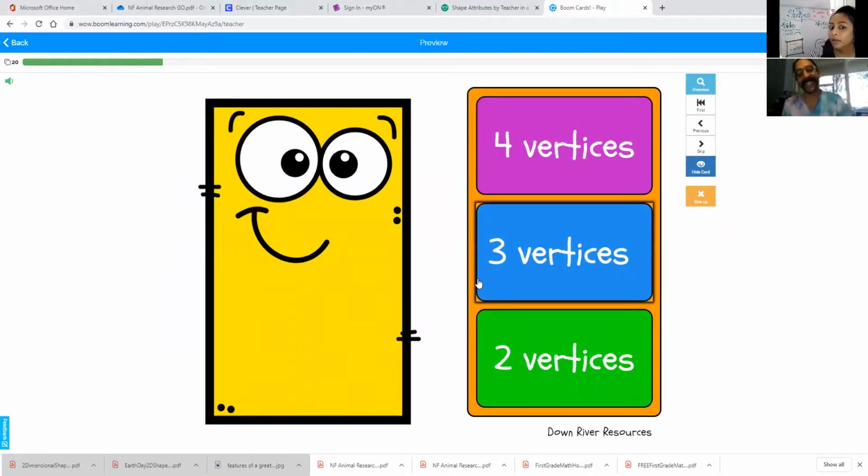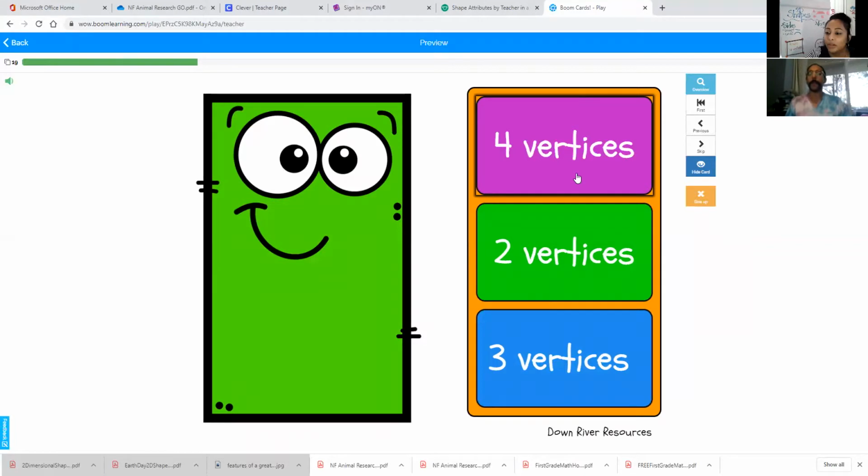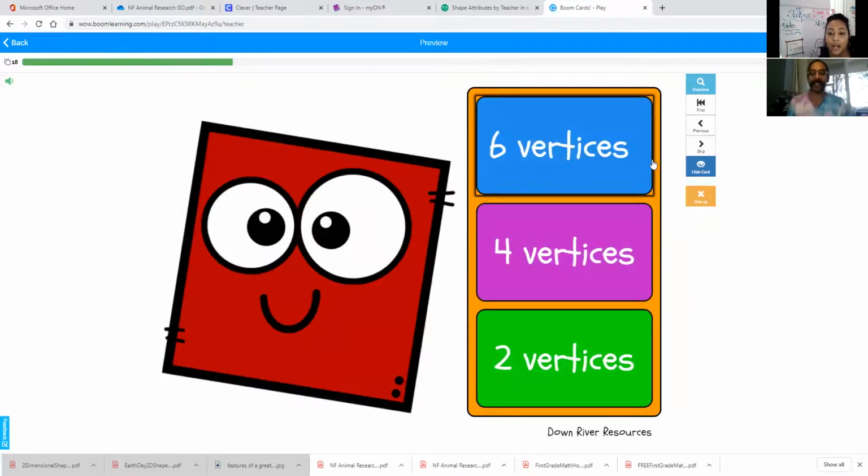All right, so looking at this shape, 2 sides are long, 2 sides are short. This one has 4 vertices, and I think it's a rectangle. It is. You are right. Well done. 2 sides are short, 2 sides are long, and vertices are where 2 sides meet. Well done. Oh, you got the same one again. I think you're tricking me. This is the same, a different color, but it's still 4 vertices. Yep, you are exactly right. Our last one. That one is a square, and it has 4 vertices.